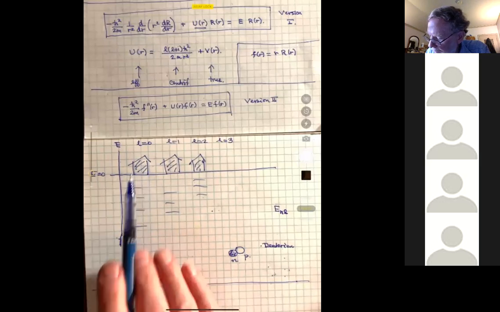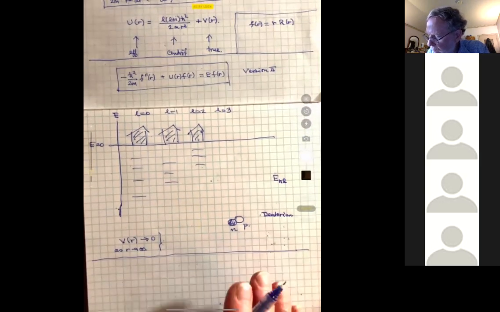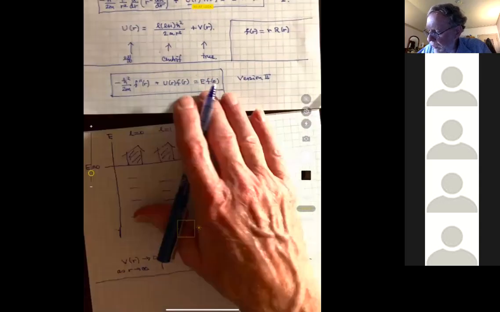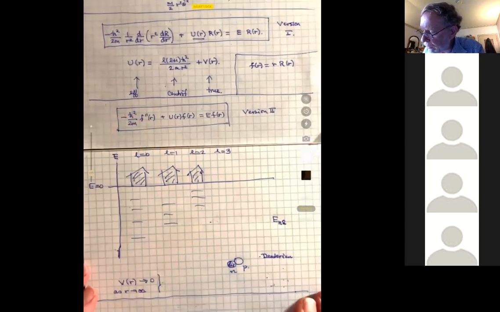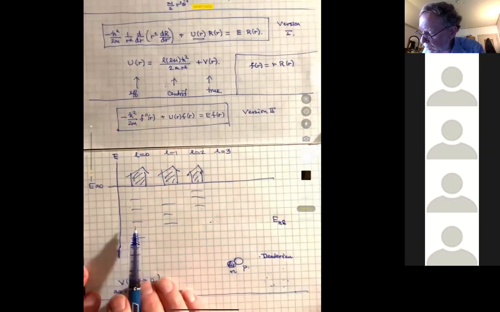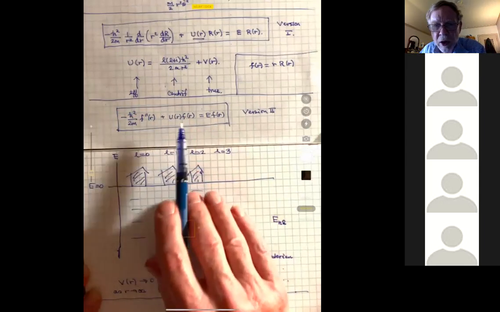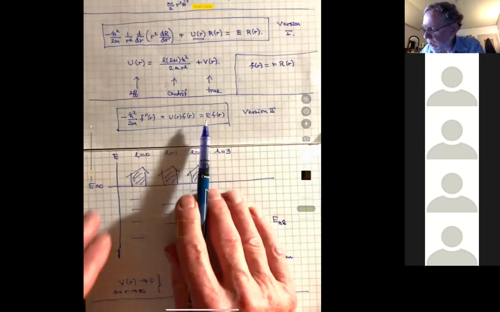All right. Now, why are the unbound states non-degenerate? The reason has to do with the behavior of the... and by the way, when I'm speaking of the degeneracy here, to be clear, the degeneracy that I'm talking about is the degeneracy of the radial Schrodinger equation. So in whichever version of the two that I choose, I want to solve this for a given value of L, and I solve this and I find the energy levels.